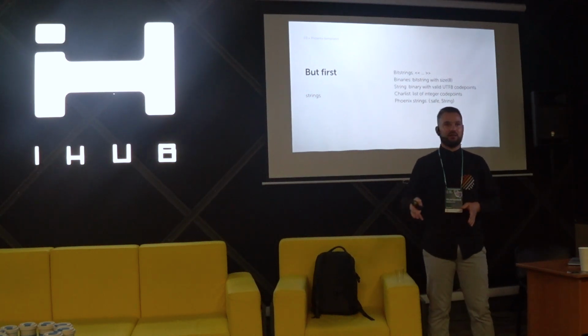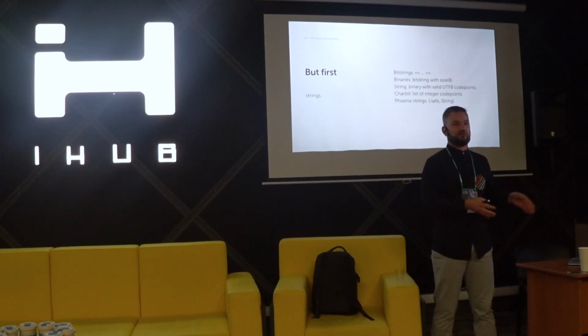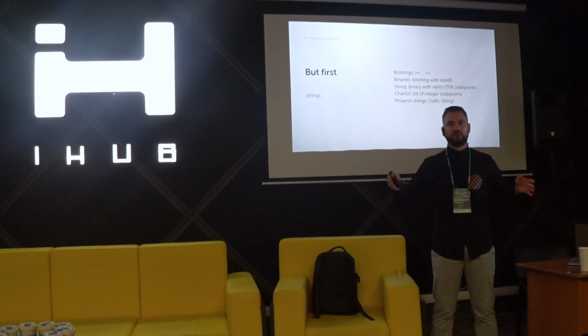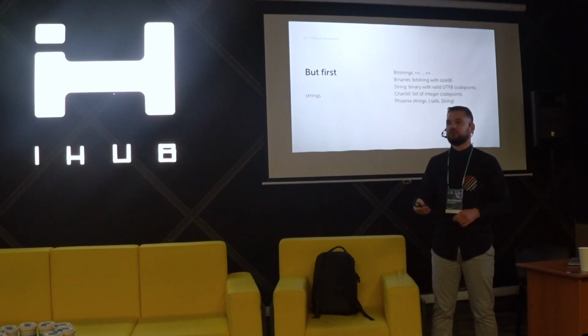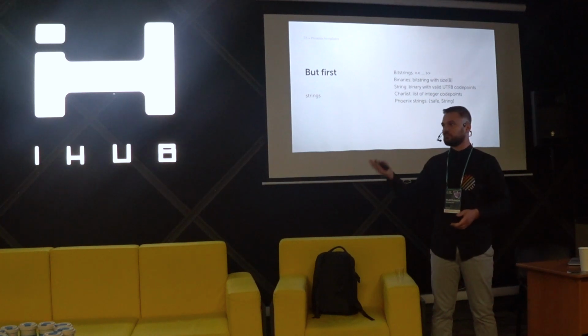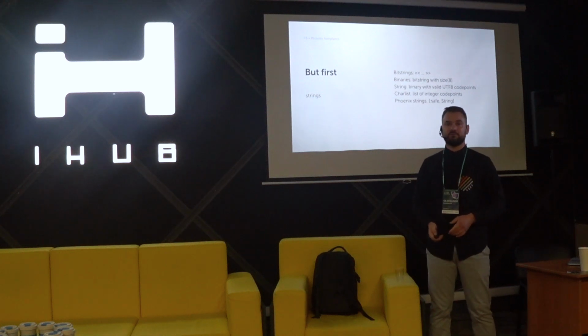The third one is just a string that you write every day in double quotes. It's a binary, but with valid UTF-8 code points inside. Also, the Elixir and Erlang virtual machine have charlists. It's from Erlang, the Erlang way of representing strings: a list of integers, like an array. And also Phoenix strings. It's a tuple with an atom safe on the first place, and then a regular string, a binary with UTF-8 code points.